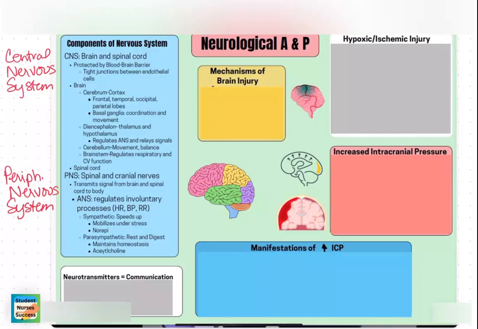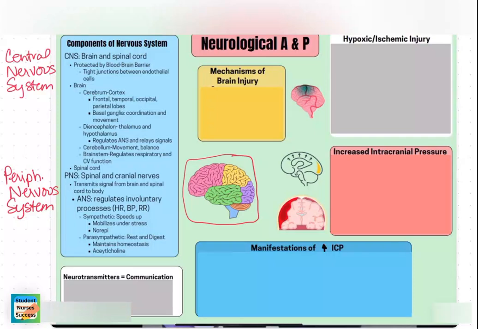In the CNS, that includes the brain, the cortex, all the parts of the brain, as you see in this particular picture here, and the actual spinal cord. The PNS includes the spinal and cranial nerves. So it's all of the stuff in the periphery. What the PNS does is it takes signals that are made and transmitted from the brain and actually sends them out to all the locations in the body.